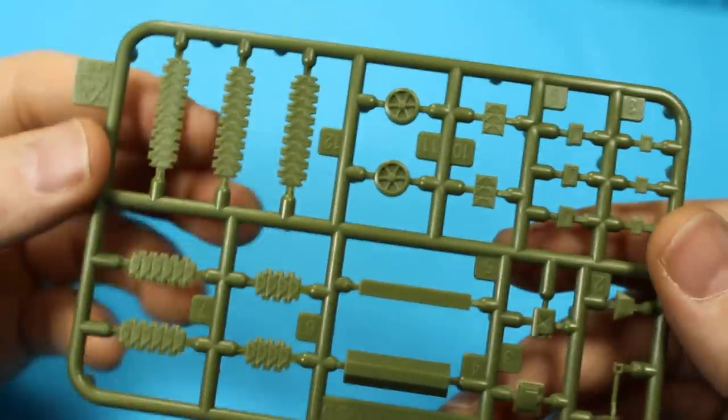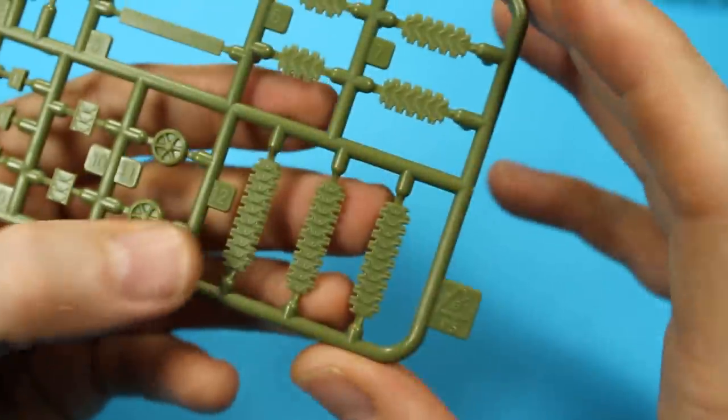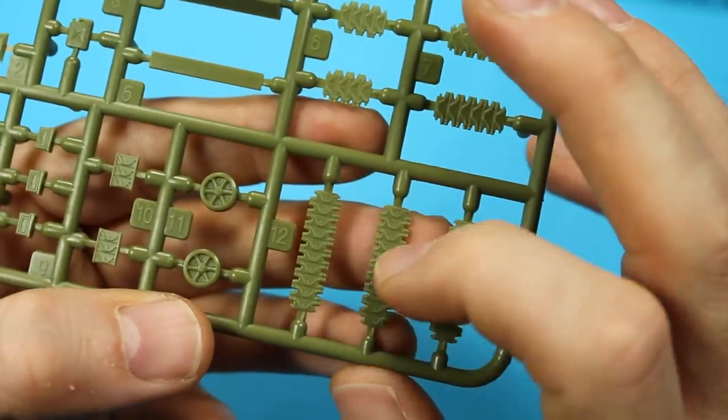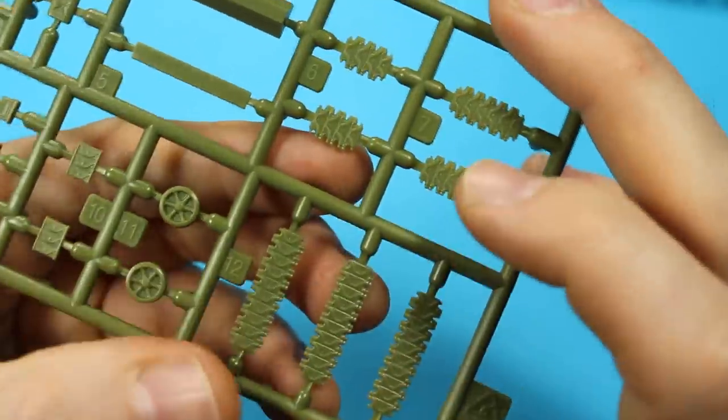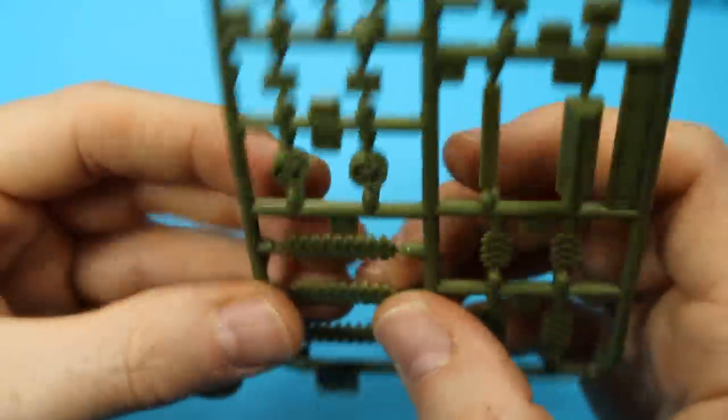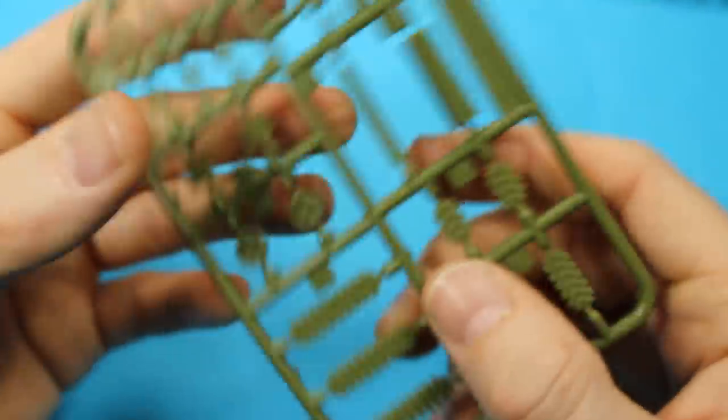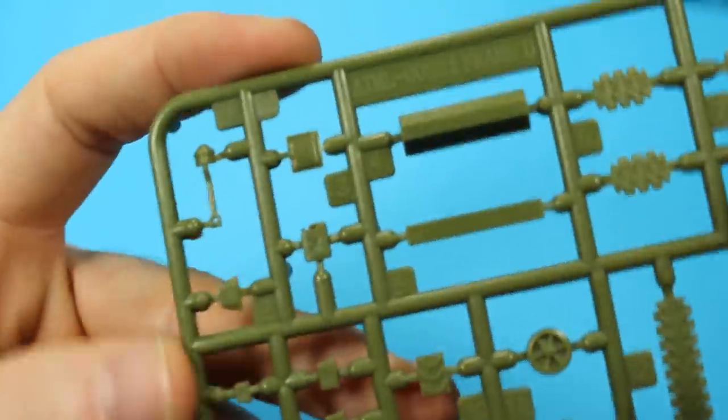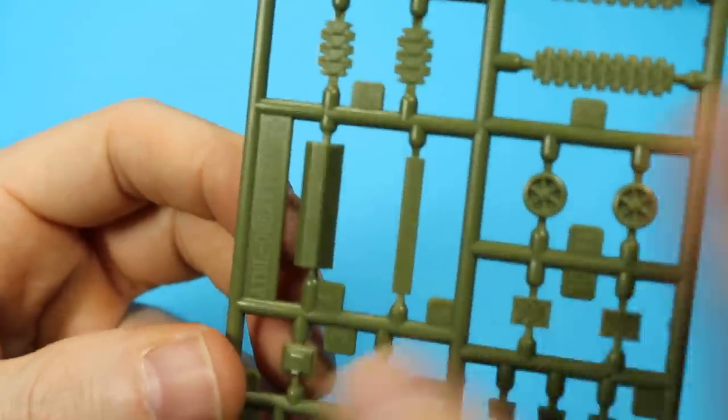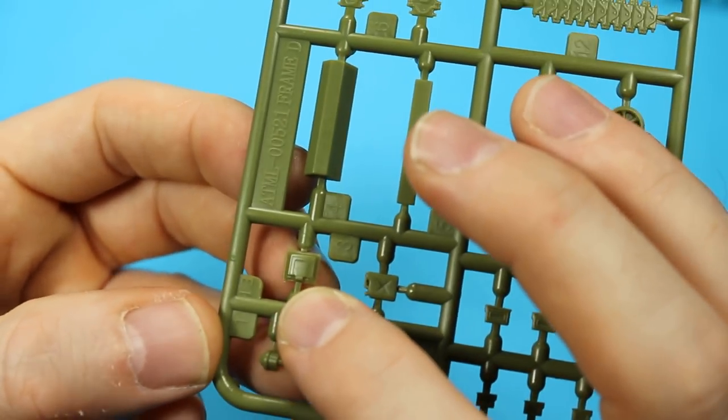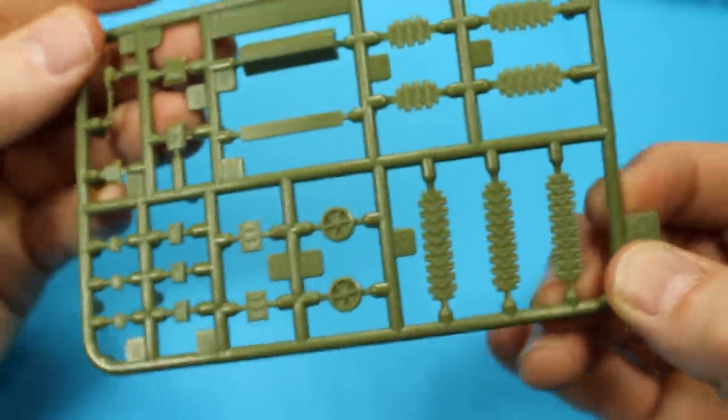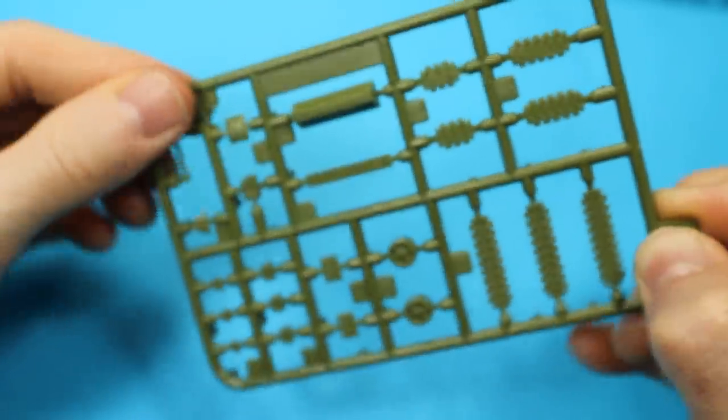And then we've got the stowage. So this is the applique armor. I hope I'm saying that right. Or is it appliqué? Well, I'm going to carry on with my butchering if it is not applique. So we've got the bits of track for the side there as well. I've also seen it bent around the turret. So you might be able to attempt that if you just slightly glue it in and bend it. But you can obviously go along the sides of the hull. I've got the two spare wheels, jerry cans and water cans around there. I've also got a spade. I think that might be a door for chucking out the spent shells on the turret. I don't know why else that would be there. Again, looking pretty good. And as you can see, very, very rigid plastic, which I'm happy to see. So there we go.